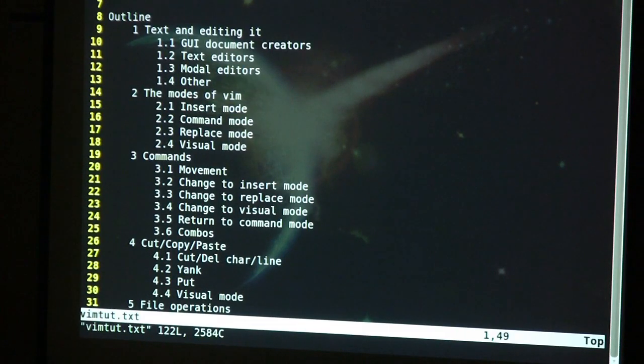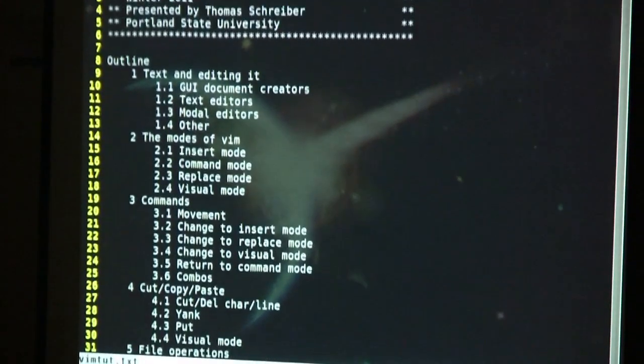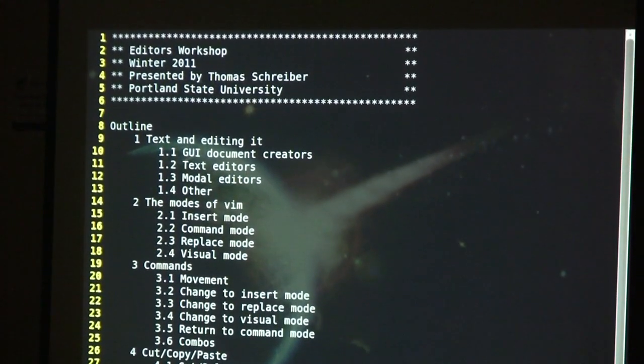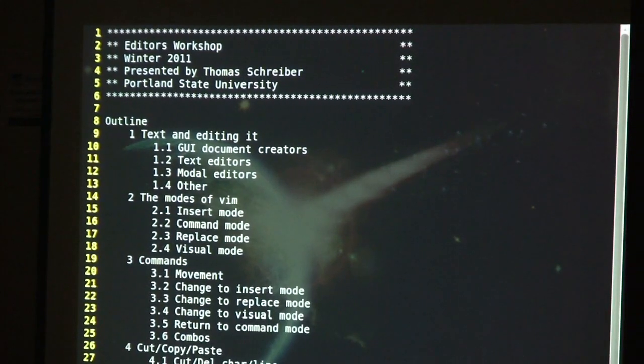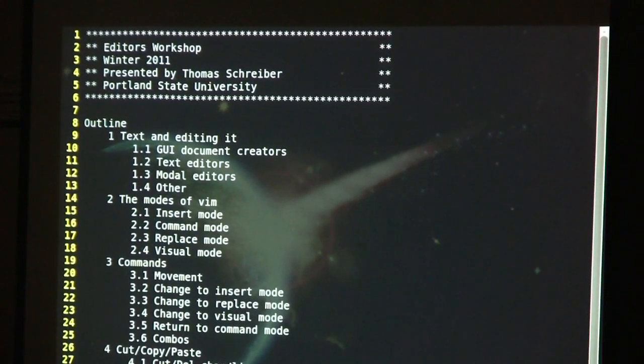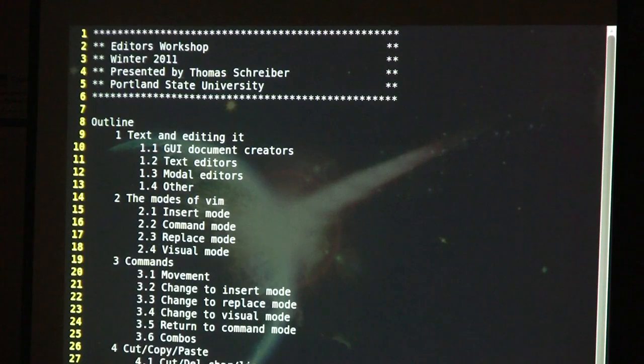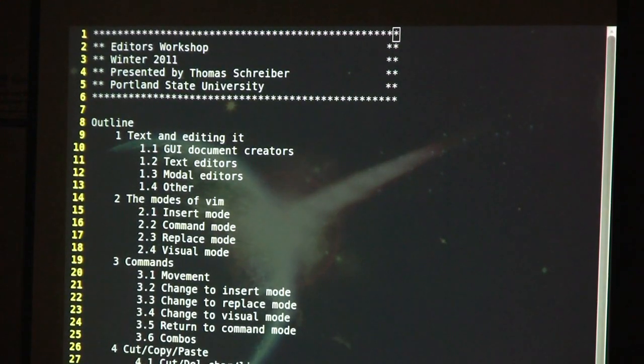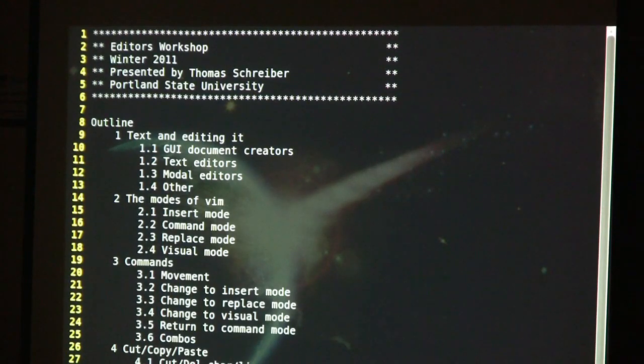So with that, we have a file open in Vim, so we can actually start editing it. And one of the first things that you're going to want to do in pretty much any file is move around. So if we wanted to move the cursor around, we have commands that can do that. When we opened up Vim, it opened it up into one of the modes that I just listed off, command mode. So now we're in the mode where we can command it to do things. You'll notice that if you just start hitting keys, it'll do random things. So you might not want to do that. If you're doing that now, press escape, escape, escape, and it'll bring you back to the command mode.